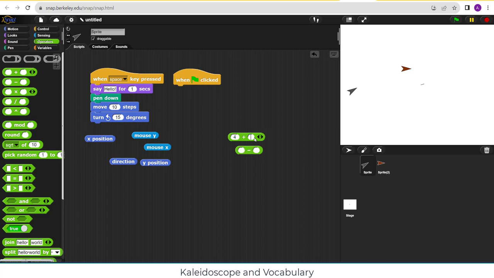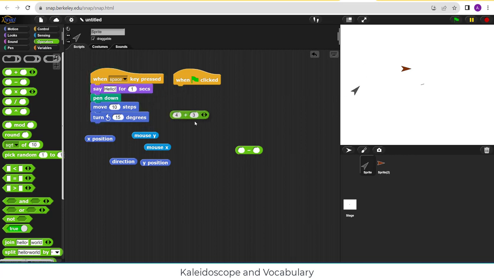I just want to show you real quick these operation blocks. These will also do things for you, like add or subtract or multiply, but they're only going to give you the number here. It's not going to make the sprite do anything until you incorporate it into another block. So let's say I do say 4 + 3. This block will do that operation, and so when I click it, it's not going to say 4 + 3. It's going to say the answer to that, which is 7. So you'll see it'll say 7.